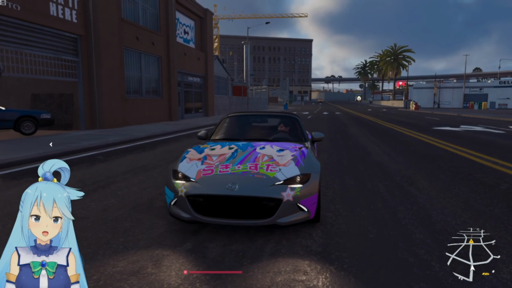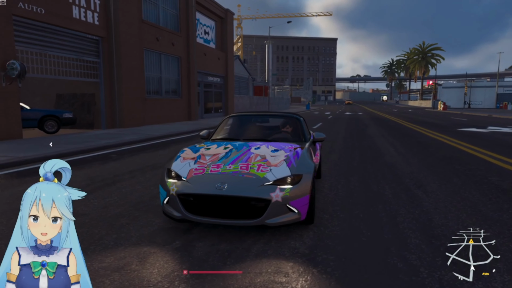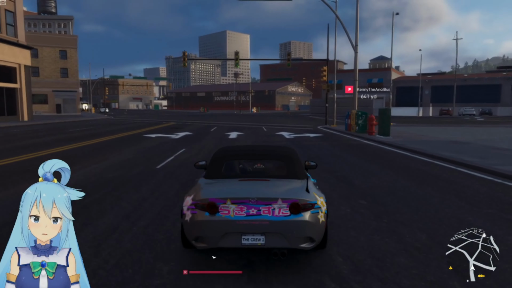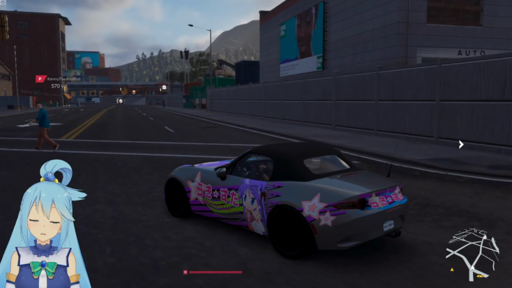Until Forza updates their stuff, we got the Crew 2, which is actually not that bad. It's actually insanely good. We're going to be using this car a little bit more before we get into other cars, which I have to say, this car really looks good with this Itasha design on it.